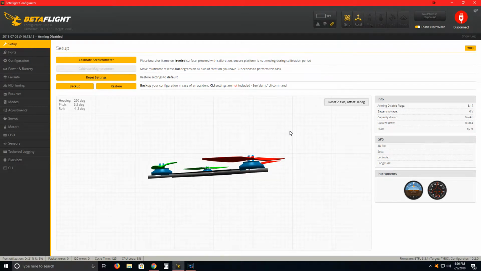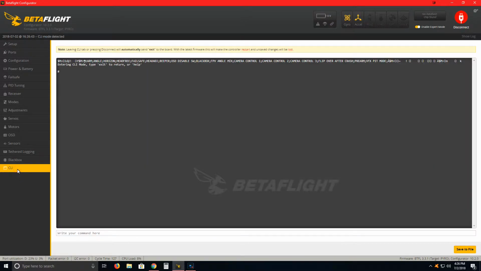Alright, so I got logged into Betaflight here. I thought, well, there are so many things you can do through the command line, or the CLI, that there's got to be some kind of VTX settings in there, because obviously your flight controller tells the VTX what to change the channel to. So I got to looking through here. Let me check out my version. I've got Power Drone F4, 3.3.1. So let's do a dump and take a look at it.